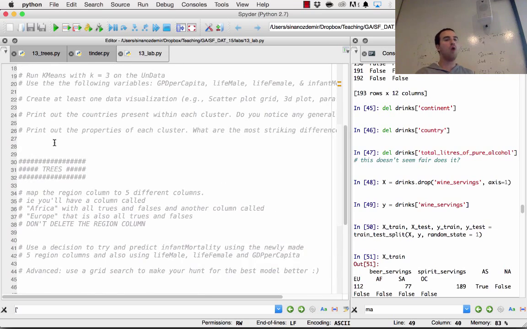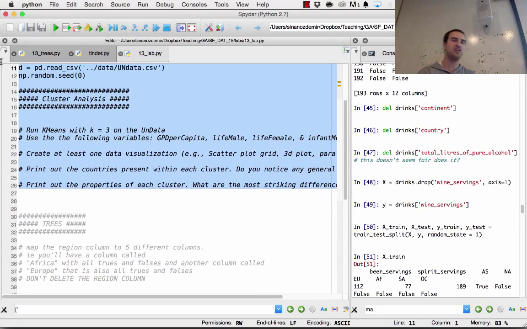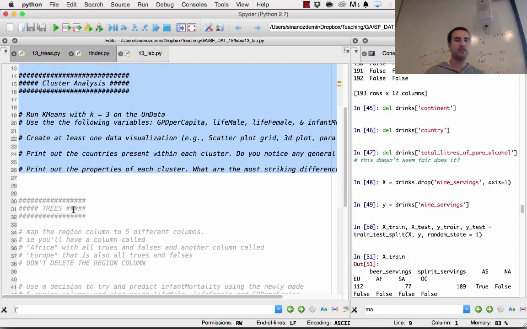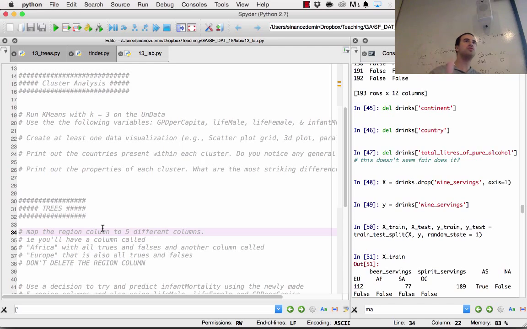If you really don't want to do the k-means part until later tonight or never, I can't stop you. If you really don't want to do cluster analysis, you want to focus on the trees, by all means. But please work with yourself, work with the person next to you, and this is what I want you to be working on for the next 30 minutes. There's a lot to get done. And if you don't finish it, it's good practice for trees and also for cluster analysis. You can find this in the lab folder.